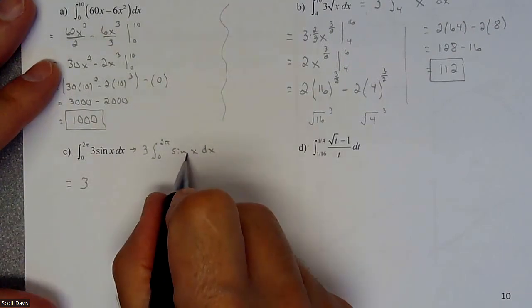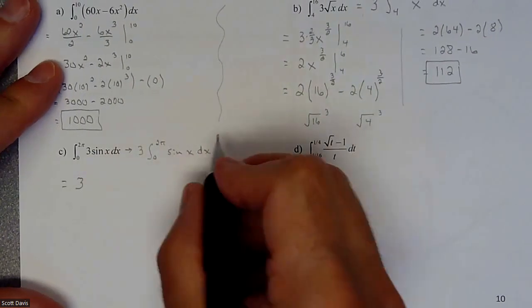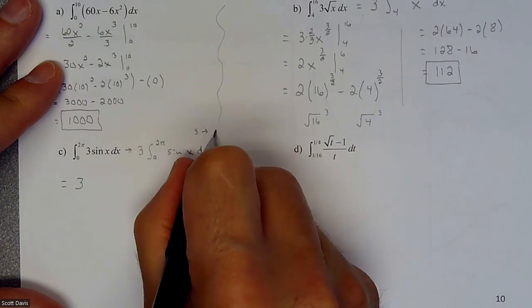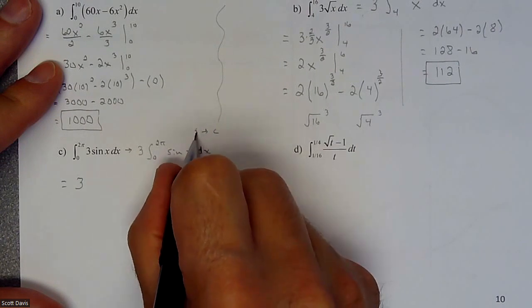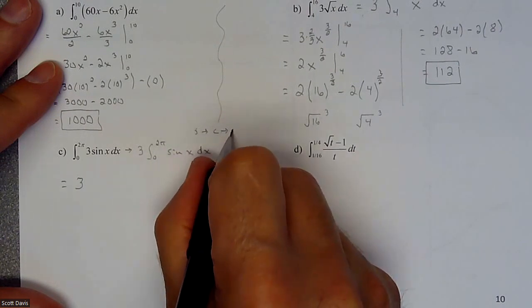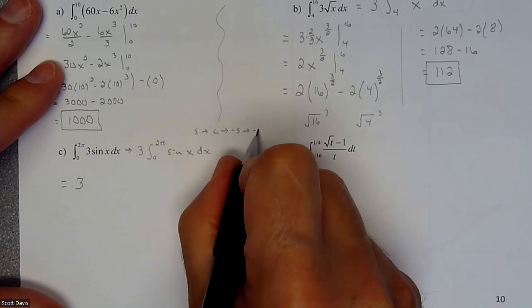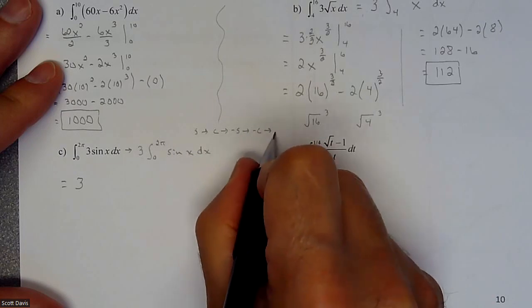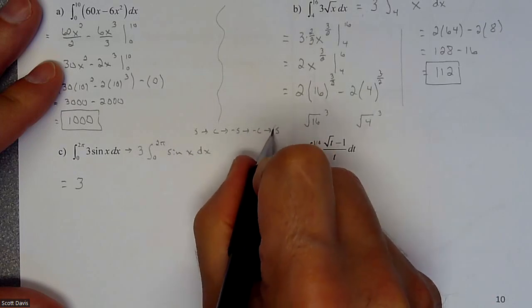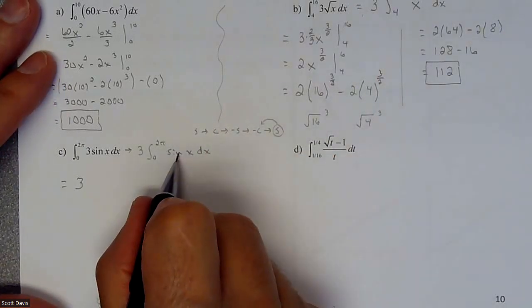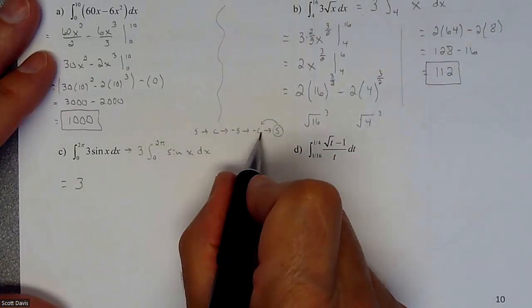For sine, I want to undo the sine, so I don't remember where I'm at on the pattern. So I know that a sine goes to a cosine, derivative of sine is cosine, derivative of cosine is negative sine, derivative of negative sine is negative cosine, derivative of negative cosine is sine. So we're actually here wanting to undo. Okay, so the antiderivative of sine is going to be a negative cosine.